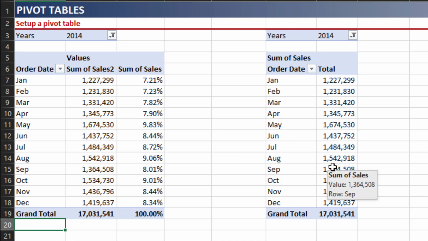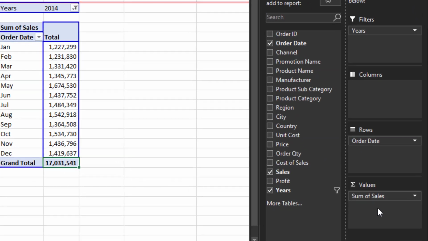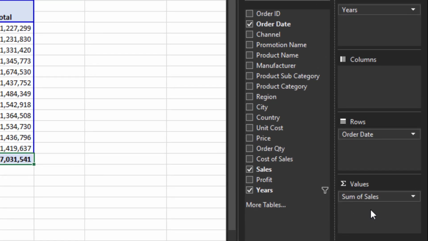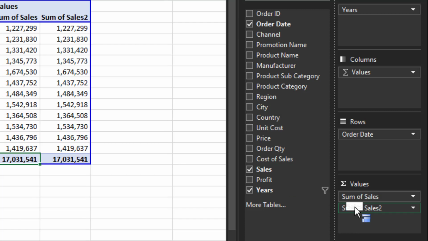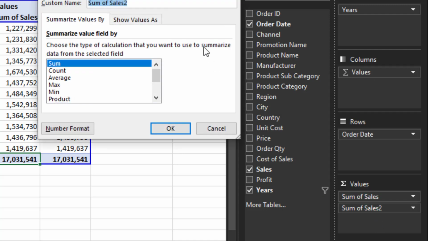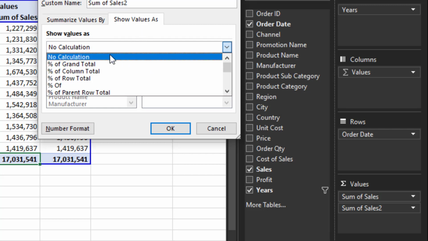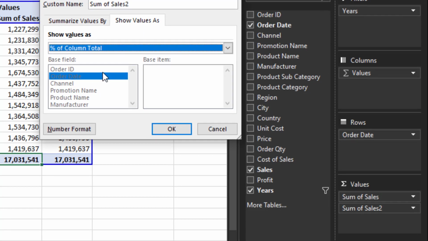If you want to replicate this calculation in this pivot table, we will click on this first, and we already have some sales values here. We can add another field from the fields into the values section. So we have a duplicate of this column, and now we will perform this calculation on this one. We will click on this, click on value field settings, go to show values as, and from no calculation we will change it to percentage of column total.